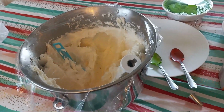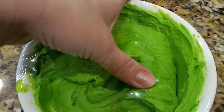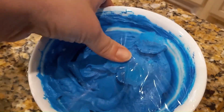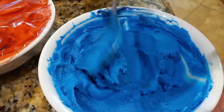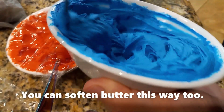Make sure to keep the frosting covered with plastic wrap as you work so it doesn't dry out and form a crust. We had to make all the frosting the day before and stick it in the fridge, so it was too cold and hard to work with at first. To thaw the frosting without melting it, put it in the microwave and press cook time for 30 seconds, then press power level 2, then start. Take it out, stir it really well, do 20 more seconds on power level 2, and then it should be the right consistency.